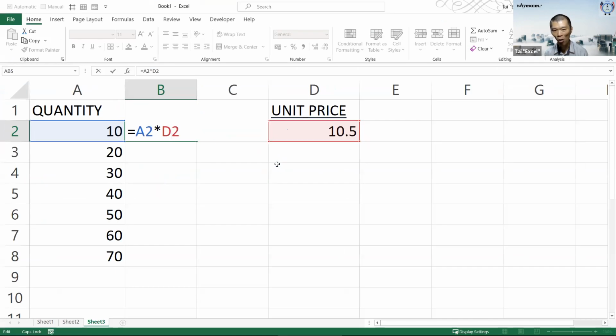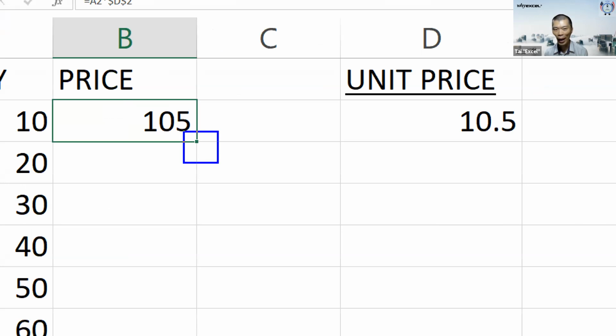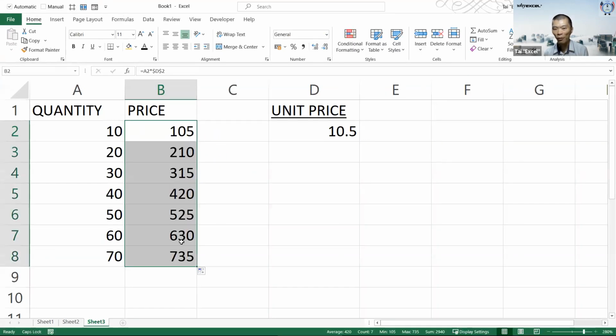So let me press F4. If I press F4 too much, you can see the dollar sign will appear differently. This one later we will cover is also one of the important topics. Very, very important. So just continue pressing F4 until you see the $ signs. After this is done, you can press enter and copy the formula down by going to the small dot inside the active cell, the fill handle, and double click to copy the formula downwards. Let me go to the fill handle and double click to copy the formula downward. So this is a perfect and correct way of working with absolute reference.